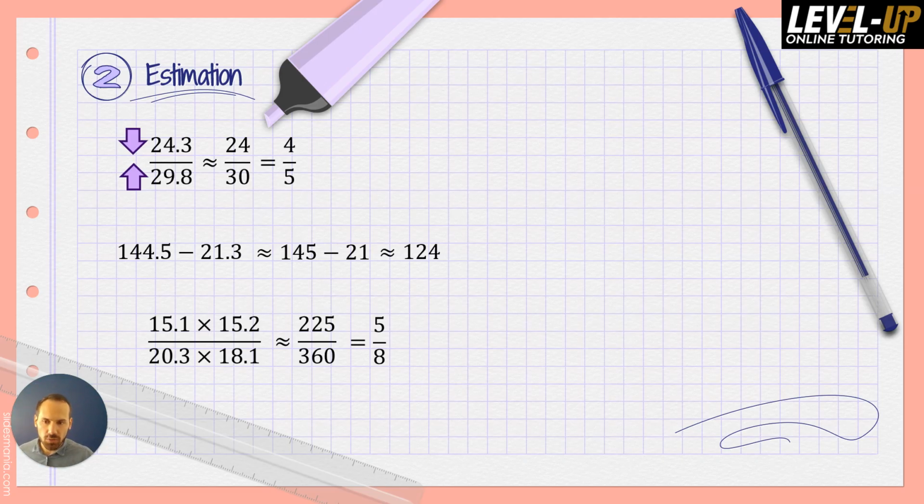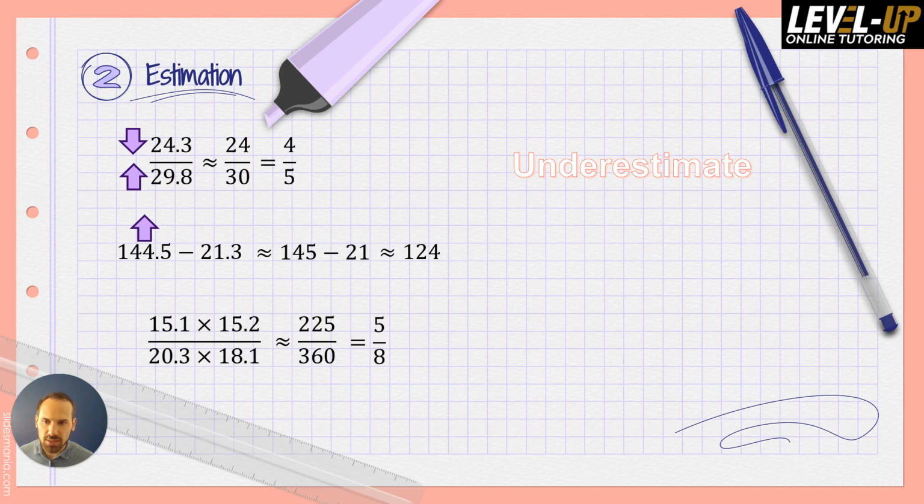But if you take the number on the bottom and you're making it bigger, well, you're now dividing by a bigger number. So the overall fraction is now going to become smaller as a result because you're dividing by a bigger number. So you see, both of those roundings are having the effect of making the fraction smaller. And so the overall answer is going to be an underestimate. We know 4/5 is going to be less than the true value of this fraction.